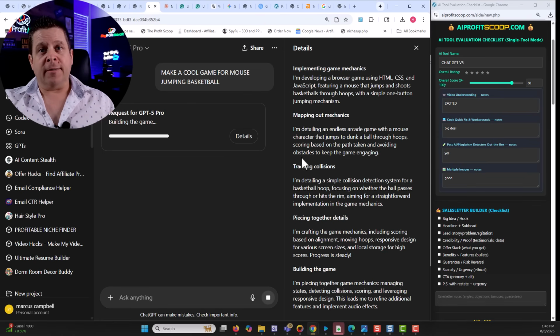Now, going through and making the game, we can see it's mapping that out. I'm guessing it's going to make it in React first. So we might want to say, make it in PHP so I could use it on cPanel or something like that. Okay. Pretty cool, pretty good stuff. Again, not earth-shattering stuff, but it is something that we can work with and build things that will actually get us ahead.